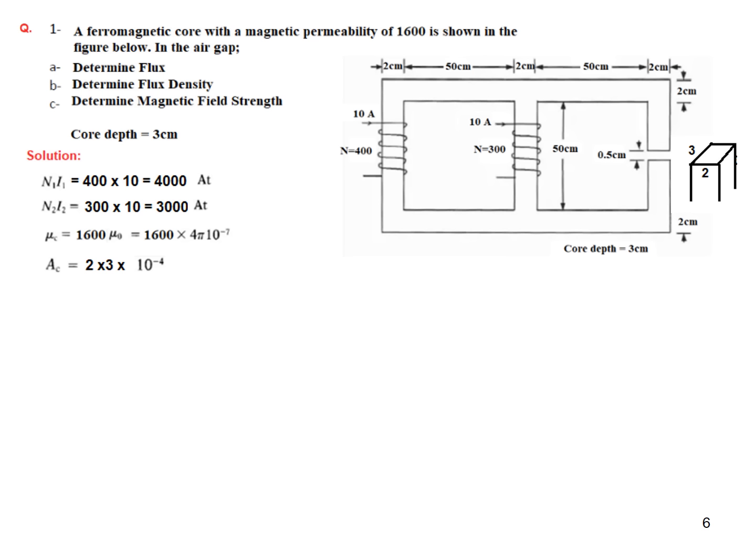And then area of cross section 2 multiplied by 3, as we told here, and we convert the centimeter into meter. So we multiply by 10 raised to the power minus 4. Actually it is 10 raised to the power minus 2 multiplied by 10 raised to the power minus 2, 1 for this and 1 for this. So that makes 10 raised to the power minus 4.